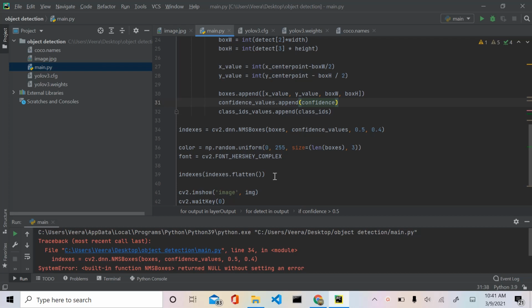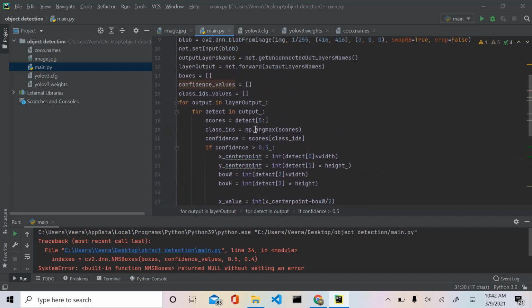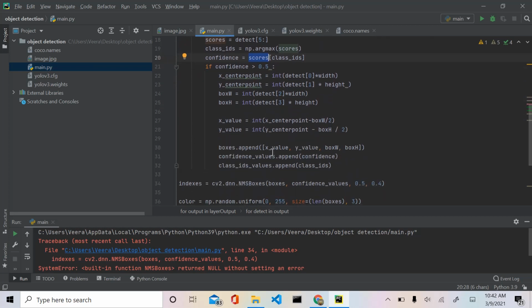Well, to simplify this, what it basically means is that all parameters in this function should be integers or floats. They shouldn't be strings or characters. So our problem over here is that, if we go up here to the confidence values dot append variable, we can see that our confidence, even though common sense says that this is an integer, is not an integer. It's a string. So when we append it, it becomes a string.